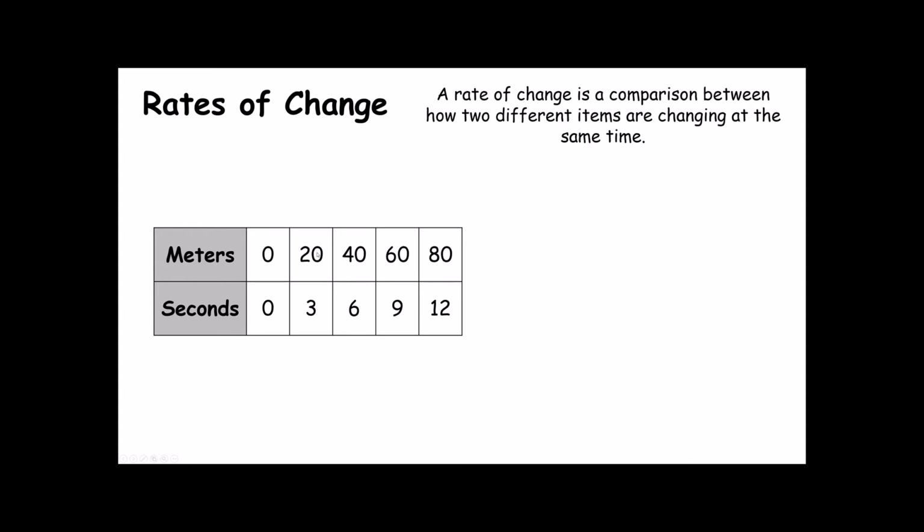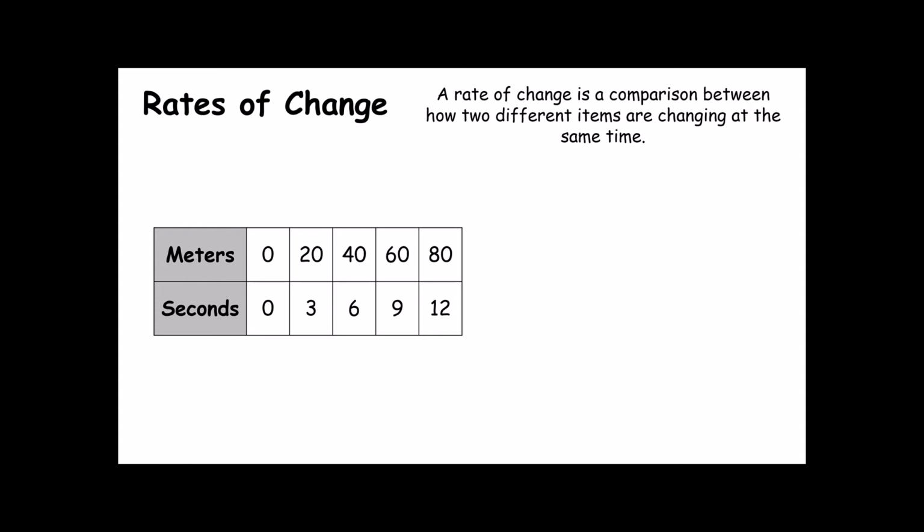So if I go 20 meters in 3 seconds, I could actually divide that out and come up with a unit rate of, I believe, 6 2/3 meters per second, and I could go through and do that for each of these ratios. We also, in our last video, talked about the fact that we could use one of several methods to determine if this set of ratios or rates is also proportional. So we'd set up each of these ratios as fractions, and then we could either put them in simplest form, find common denominators, write them as decimals, use the means-extremes property, or find a constant of variation.